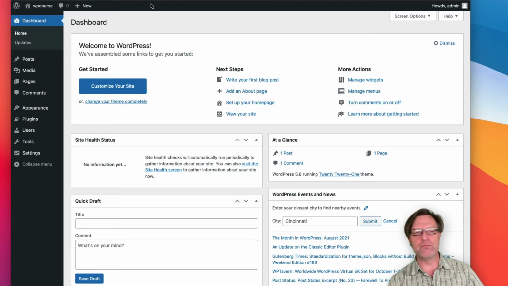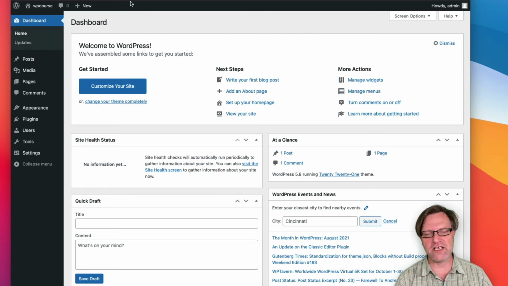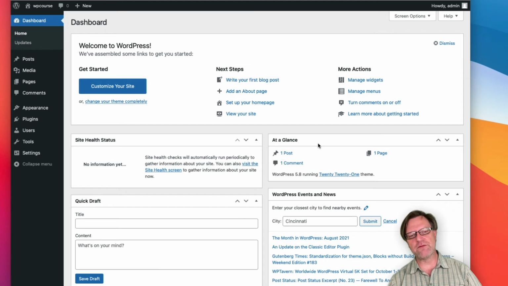Usually today, most plugins just add into the new menu, but some actually add extra items in this menu. So here you select what you want to work with, and then when you have selected that, you work with that stuff in this main pane here. This looks of course different depending on what you select.